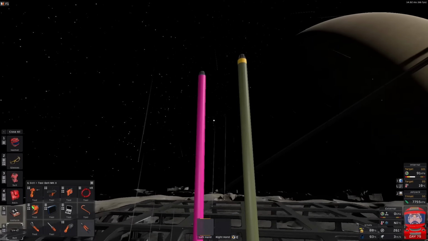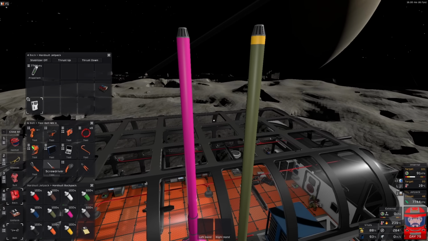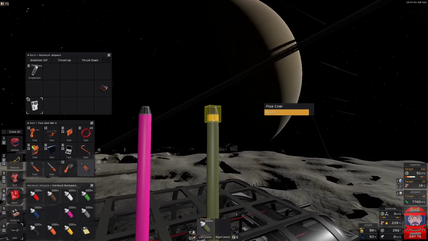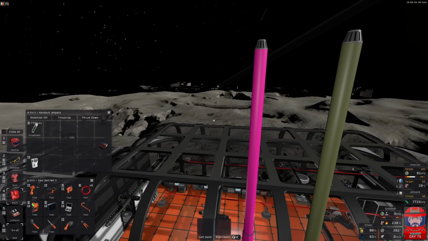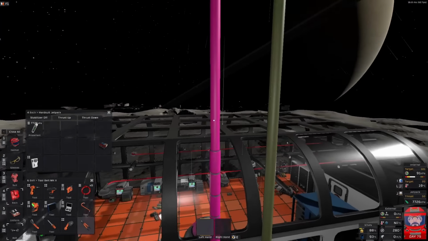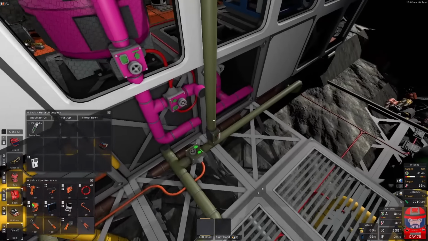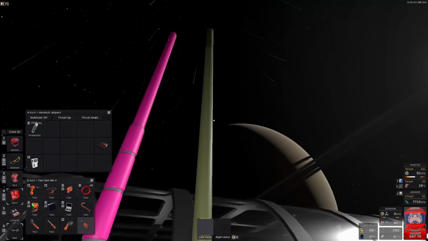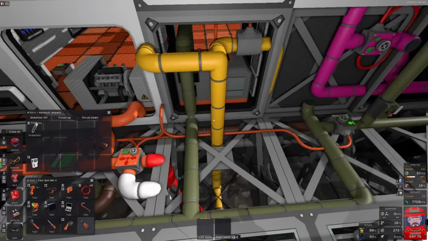What I could do is... What the hell am I doing? There we go. Don't panic, it's all under control. Now, I am currently venting. That's the overpressure from my furnace. This is the excess waste coming from the Stirling engine.